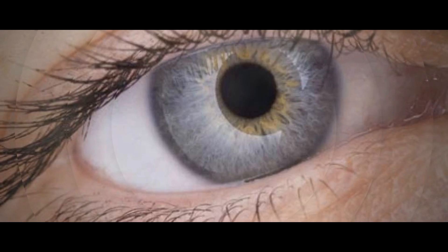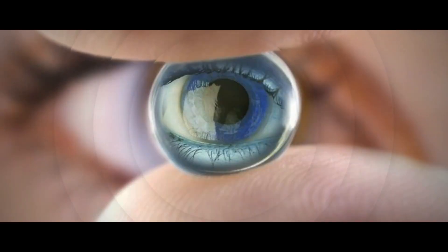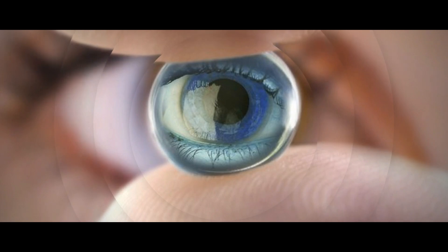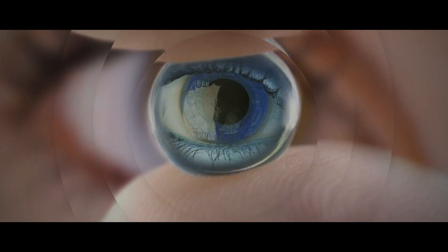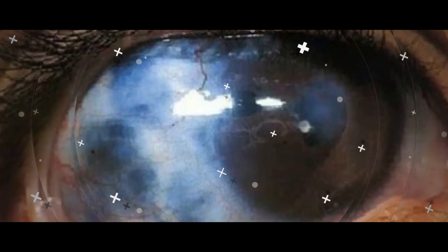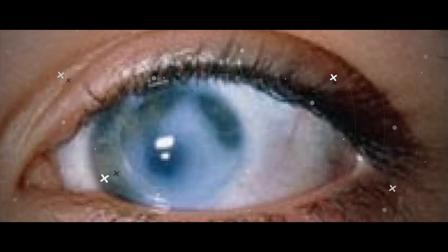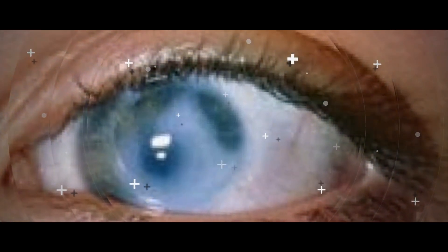With a simple, non-invasive test at your eye doctor's office, you and your doctor can be informed if you have glaucoma well before blindness occurs. If you avoid eye doctor appointments or avoid the simple glaucoma test, you risk developing this disease to a point where you could suffer partial or total blindness for the remainder of your life.